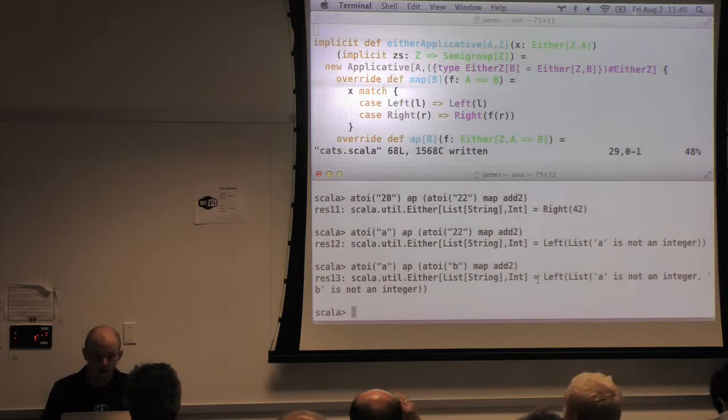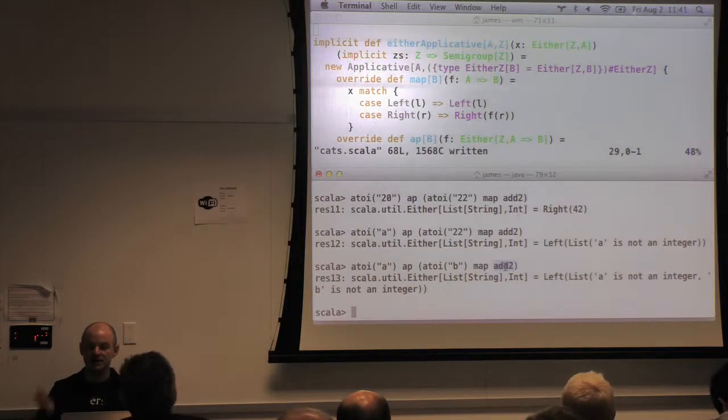But we're not quite done yet, because this syntax is a little bit tricky, and we have to get our parentheses right, and we have to know that because of the way that app applies, it must take something that is an either of list of string and function. So it's kind of confusing to get the order right. Furthermore, the function appears last in our syntax, which is maybe kind of annoying. It might be nice to have it on the left.